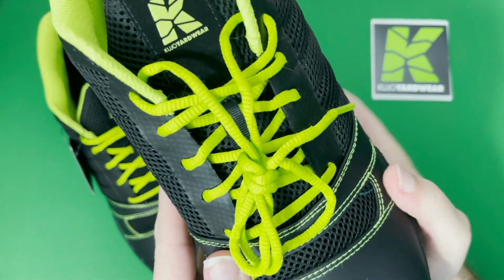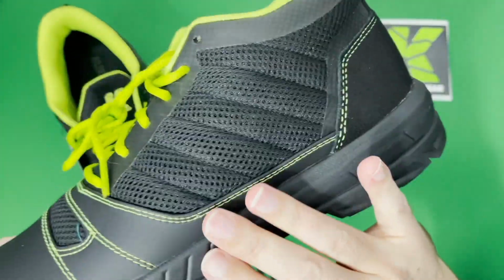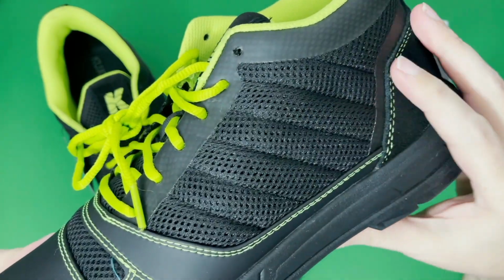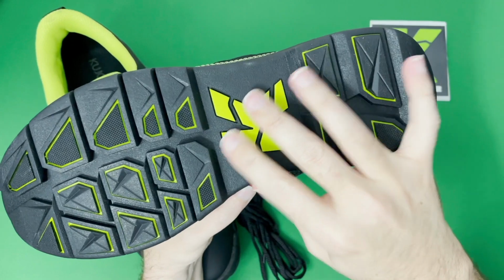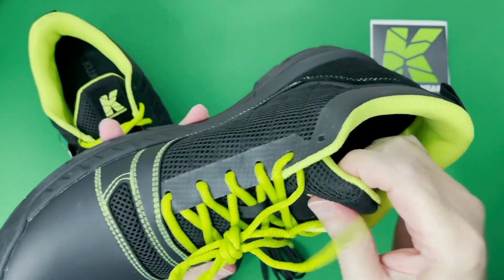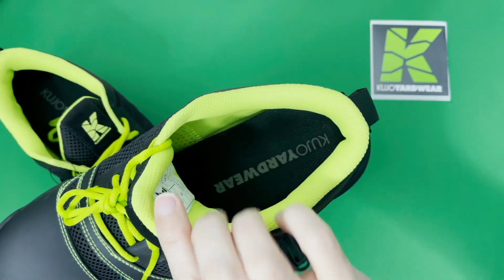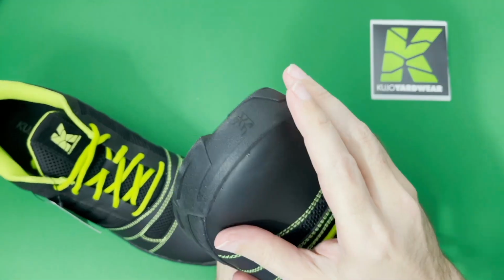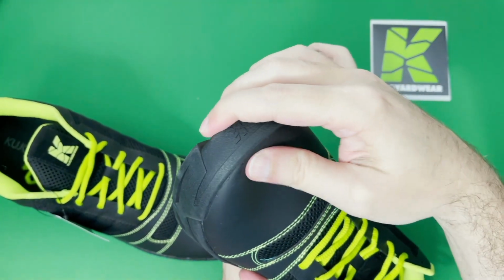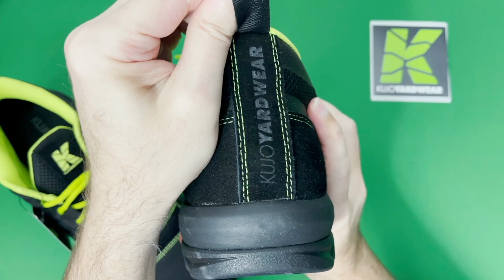Now let's take a closer look at the shoe itself. Now when we look at the side of it here, man, nice breathable fabric. Feels really good. The bottom of it is super strong. Kind of like a combination of a boot and a tennis shoe. Really sturdy. Inside, I was a little worried about the padding inside, but feels good right in there. Feels nice and soft on your feet. I like the front side is very breathable, but yet not going to get tons of water in there. Very tough when you're doing your weeding, so you're not cutting up your shoe. As well as after doing some yard work, you want to clean off your shoe and you can hang it from the back here to let it dry outside.